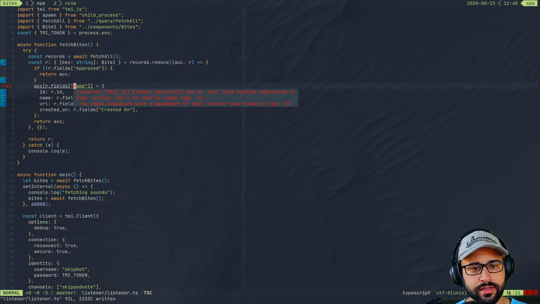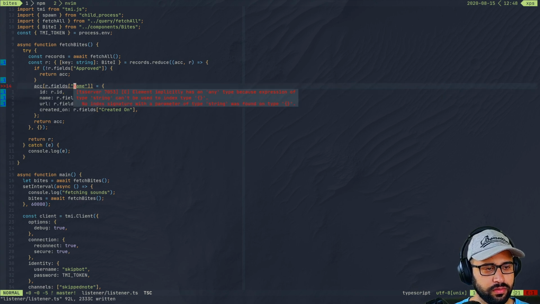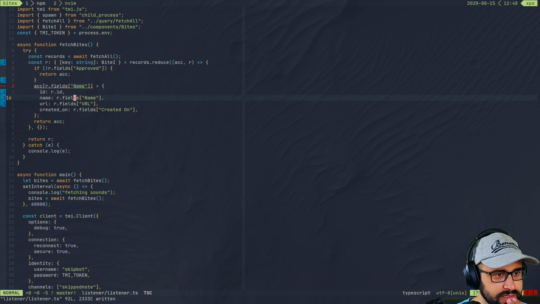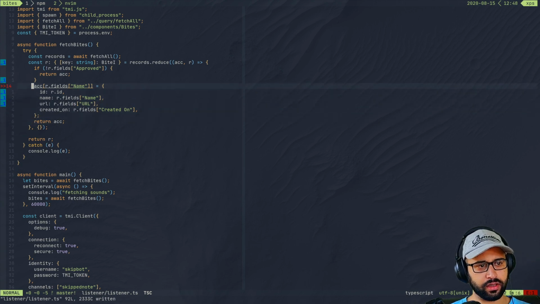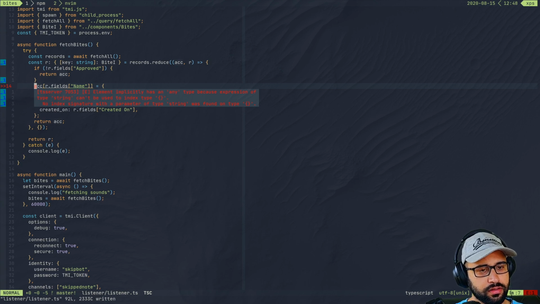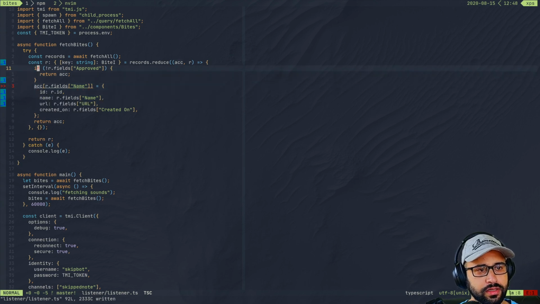Element implicitly has an any type because the expression of type string cannot be used. No index type parameter found on this. How come? Is it because of the accumulator, I think, rather than anything else, right? So the reducer isn't typed, so I think that might be the issue.